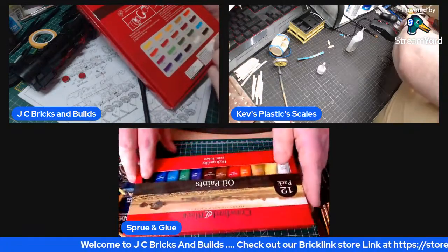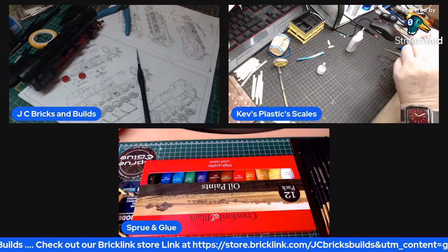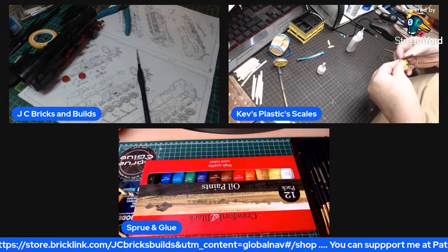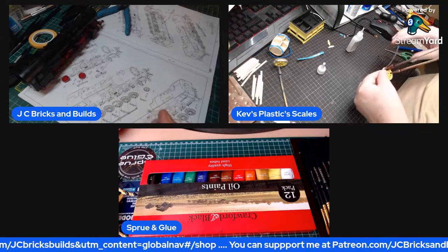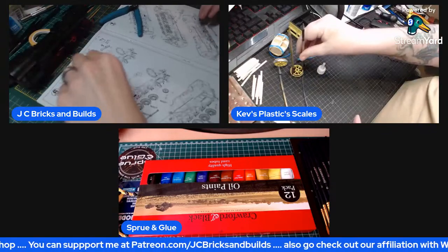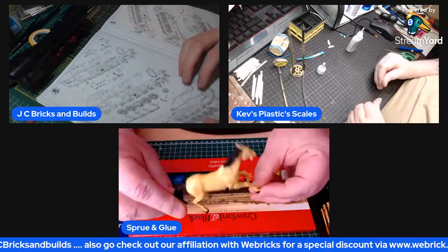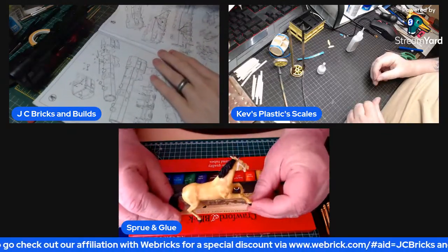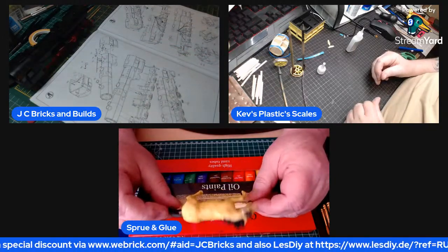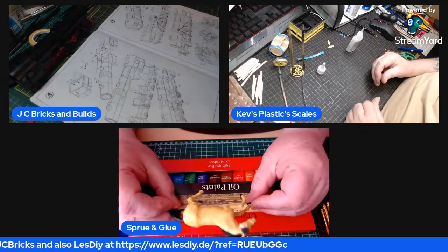The burnt umber and the burnt sienna, one's a bit too red and one's a bit too brown. But if I can mix them like Kevin just said, then what I might do is a tad of burnt umber in with the sienna. But that's not going to happen today because I've given Gigi here a coat of sand yellow in ordinary paint. So that's my base colour. I need to put another coat on before I get to that.